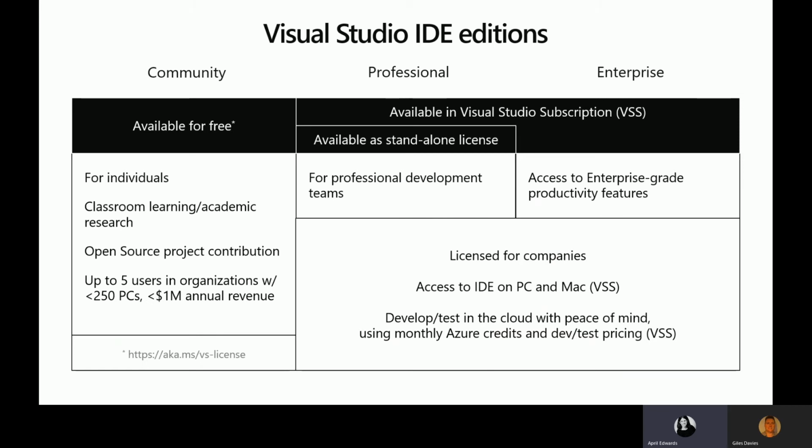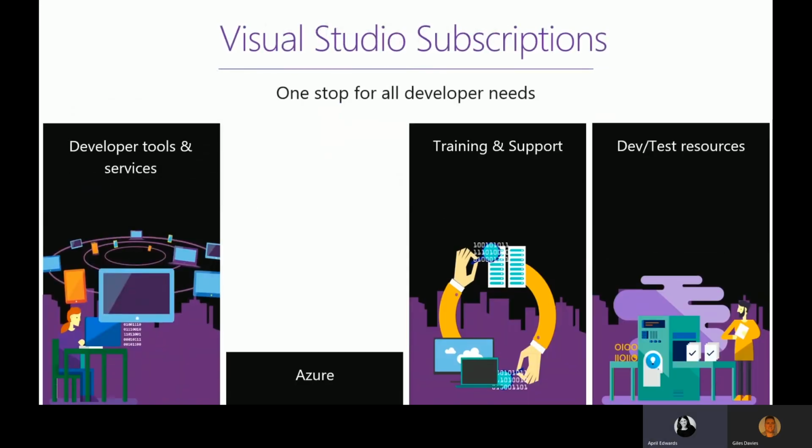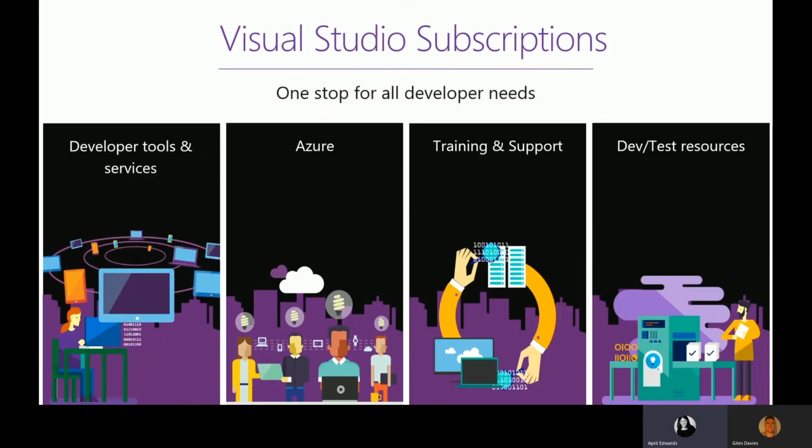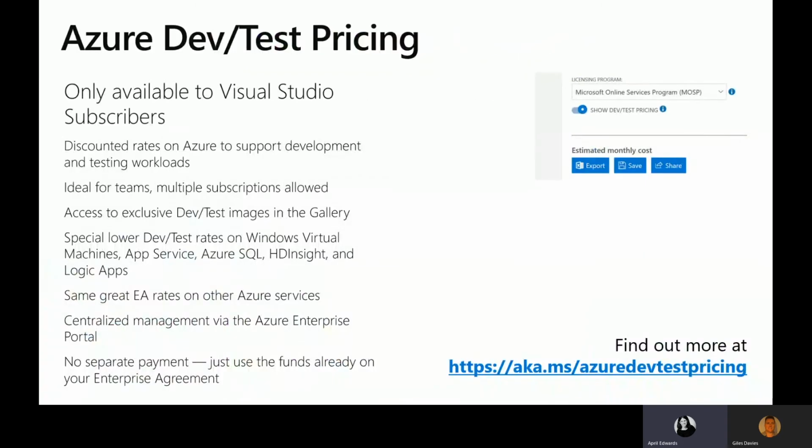And some dev test pricing as well. It enables you to leverage the cloud technologies and have more end-to-end enterprise solutions in place. With the subscriptions that you get with Professional and Enterprise, you get developer tools and services, access to Azure, training support, and dev test resources. Many organizations are looking to test things in the cloud, and they can hook into a dev test subscription, get lower to free resources they can deploy to, and use things like Visual Studio 2019 to enable that. The pricing plans do vary, but the dev test pricing is all available, and you can use the link below if you'd like more information.